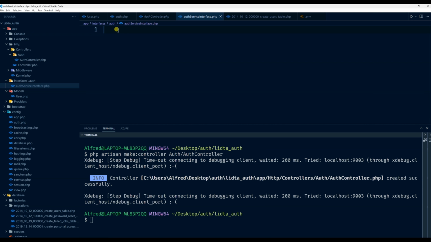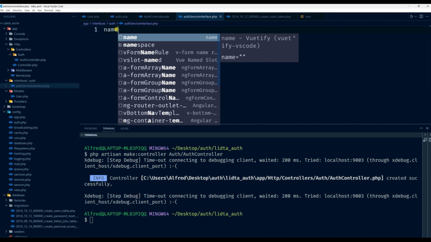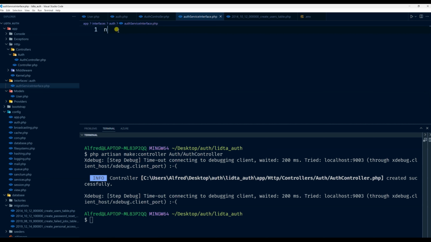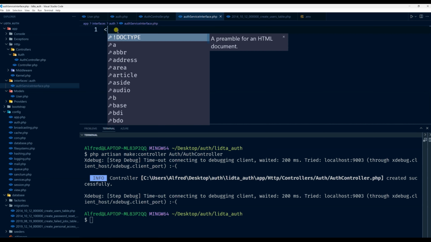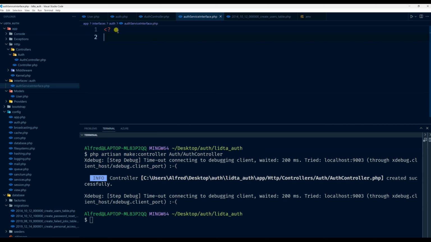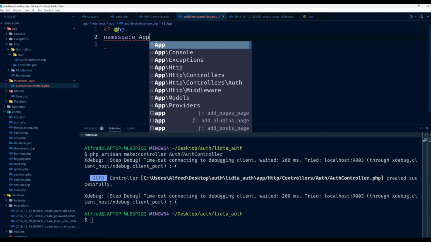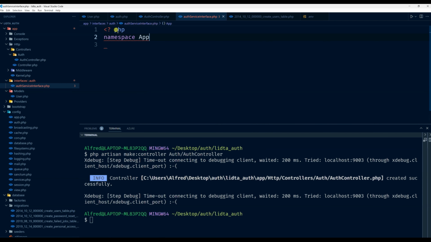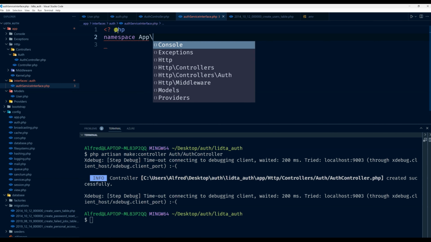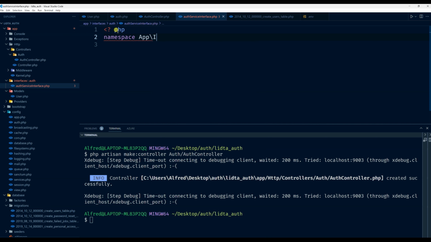We'll start by the namespace. So before that, we need to initialize the PHP, and then here we need to have the namespace. So I'm going to say namespace, it will be app, and then it's inside the interfaces folder, and for that I'm just going to say interfaces like that.